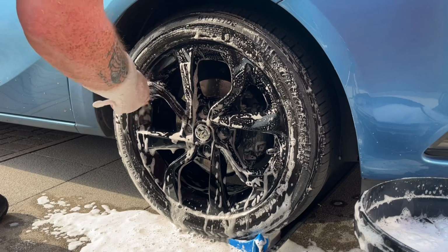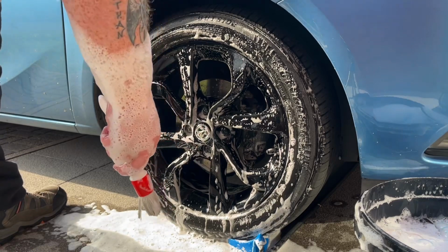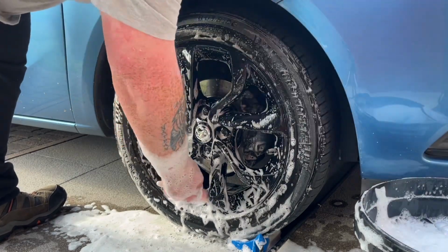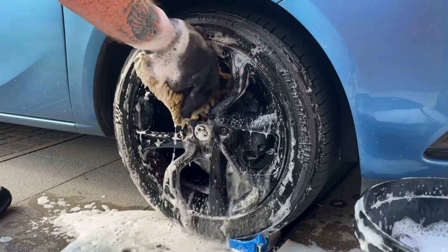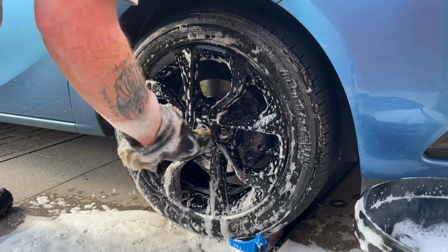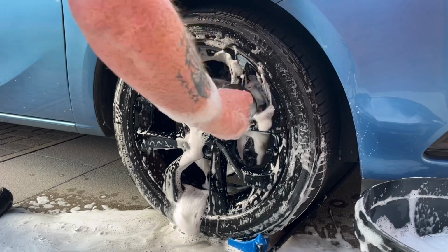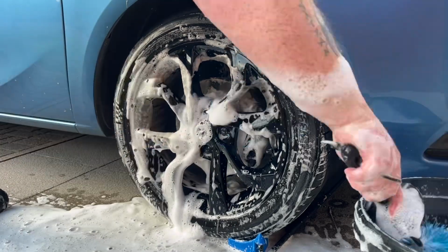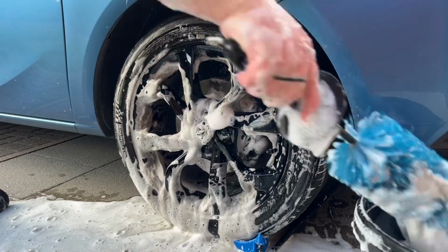All in, the shampoo, very, very sudsy, very, very slippery. On a few occasions I almost dropped the tools that I was using. It actually has really good cleaning powers. The wheels weren't majorly bad, where they were caked in brake dust, but they did have quite a lot of just generalised dirt. And the shampoo itself did a cracking job, even right into the barrels. All in, very happy with this product, and looking forward to seeing it come out for sale if the owner does choose to go ahead and do it.